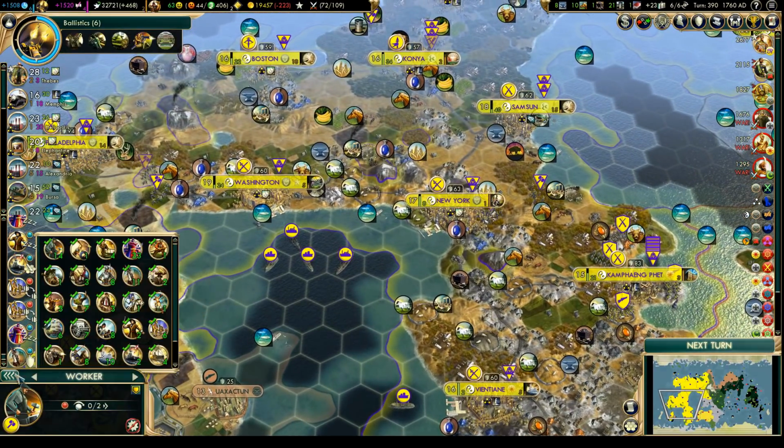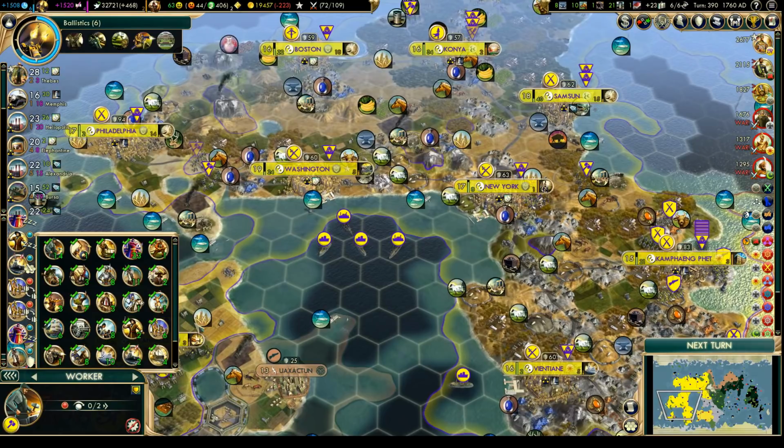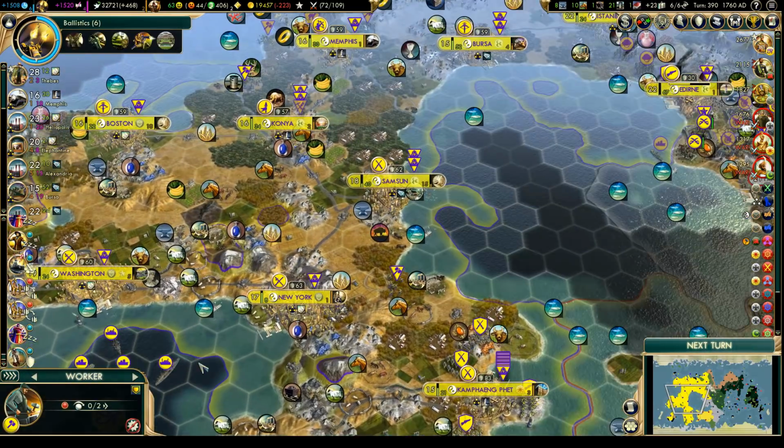We have how many? Let's check that. Workers. I can't see them. 14. I think we can easily handle this with 6 workers, or maybe 8. So I don't want more. We don't need more.